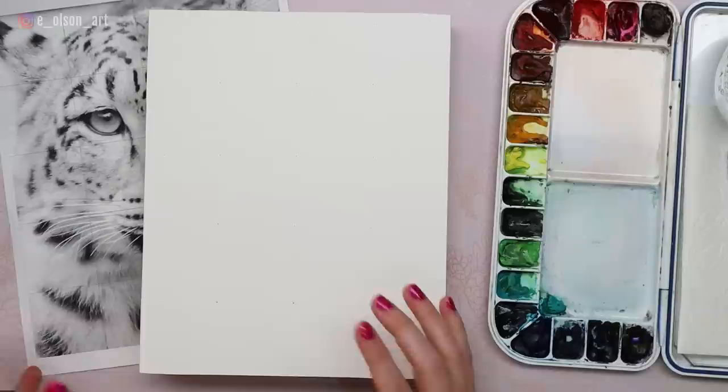Now for the drawing, I have already printed my snow leopard in the exact eight by ten inch size as my panel. Instead of just tracing it on today, I want to show you an alternate method of doing the grid but without having all those lines you have to erase, because sometimes that can be annoying and they show up under your watercolor painting. It's not the best method if you're a watercolor artist because the paint is transparent and the lines show up. It works great for oil painting or acrylic or something opaque like that, but for watercolor, not so much.